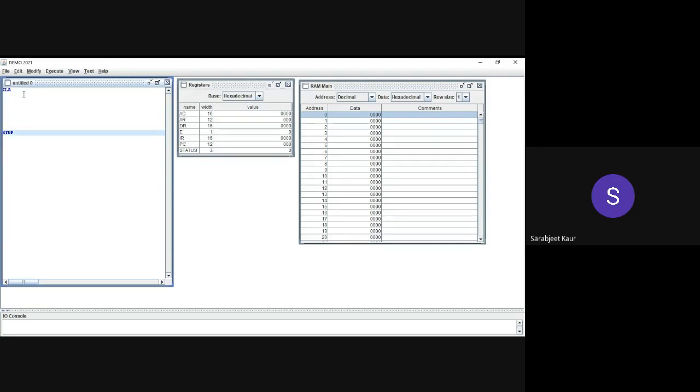Now what this stop instruction does is it should terminate the program, that means stop the program. How to do that? To do that, we use a special control flip-flop. We call it the halt bit, since its job is to halt the execution of the program. Any problem up till here?